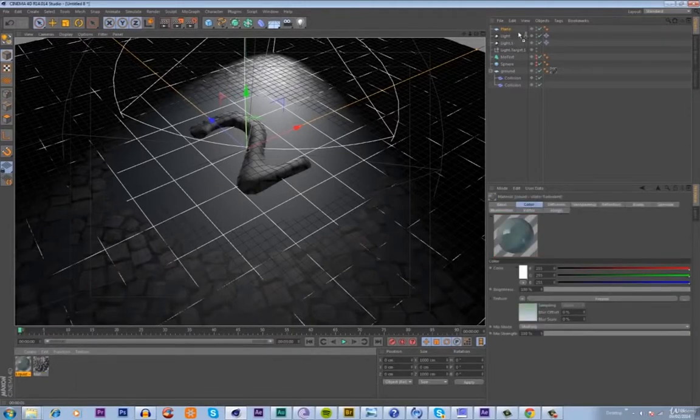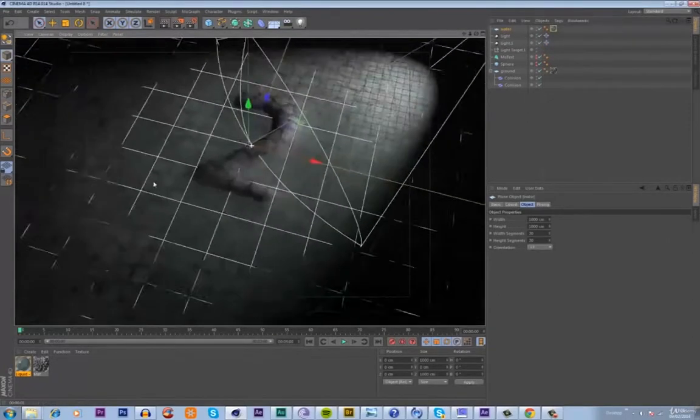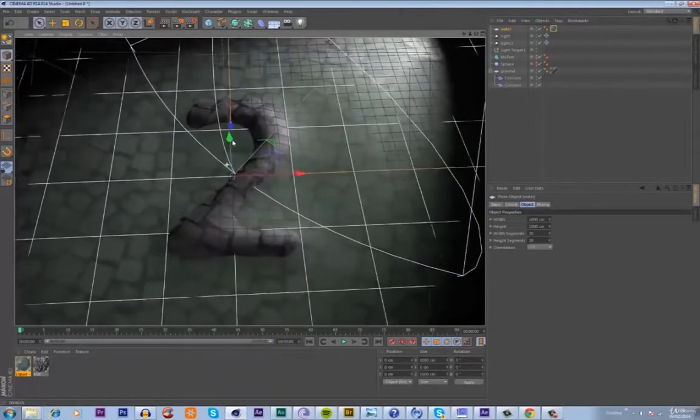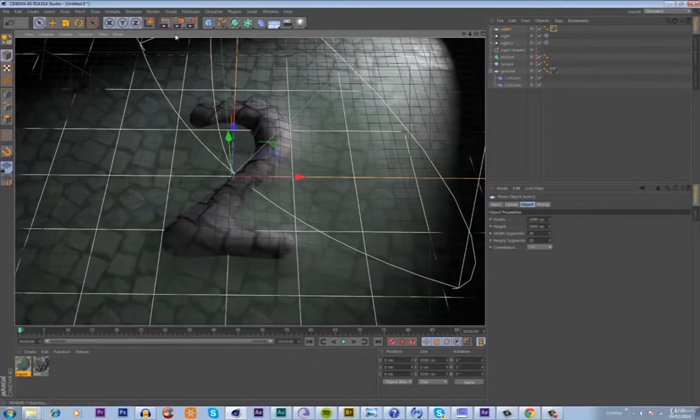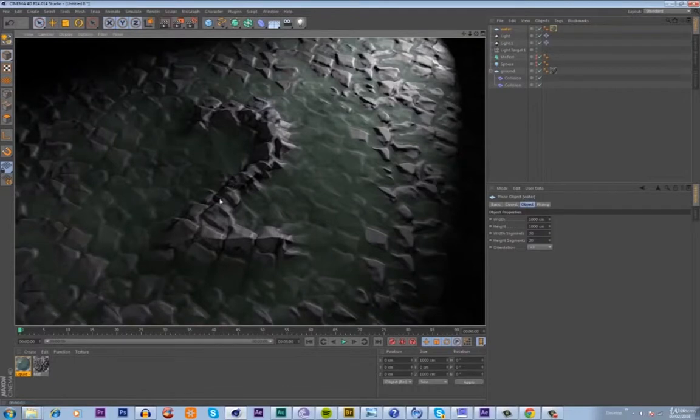I can drop this onto our plane, which I should rename now to water. And now if I were to look at this again from that same angle and render this, now you can see our logo being separated from the rest of the scene. This area is the only area rising above the water.